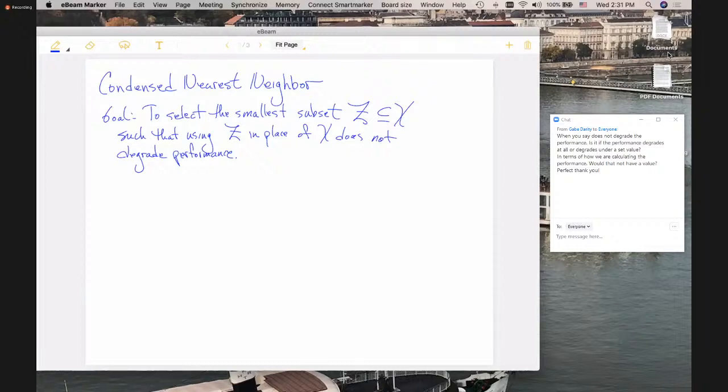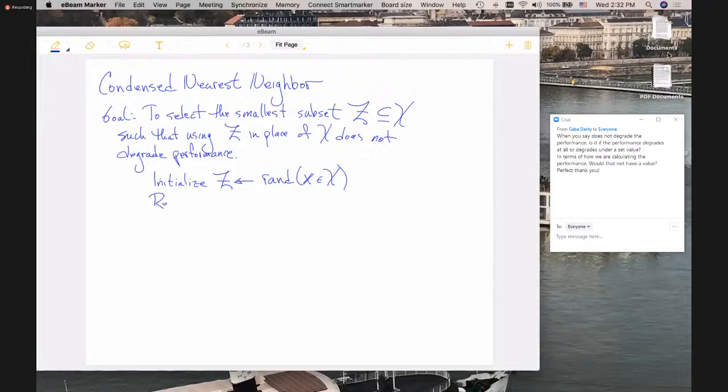So here's the approach. We initialize Z with some random choice from X, just to get it started. And actually, there are some versions of this algorithm that say you start with Z being the empty set. It turns out that in reality it's no different, which you'll see in a minute. But here we're starting it with an example, which, as you'll see with the code that I present in a minute, guaranteed that that example would be added to our subset Z.